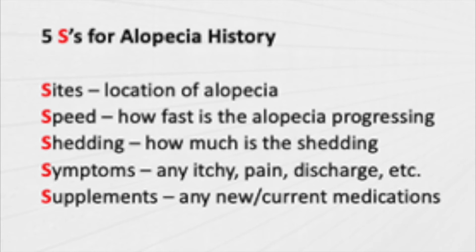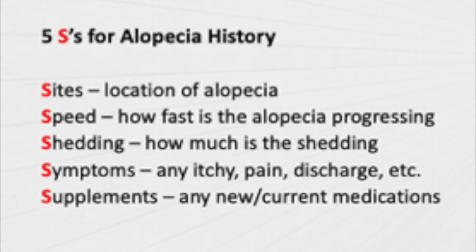Third S is shedding. It may be hard to quantify the shedding. One thing you can do is to use the visual shedding scale by showing the patient different pictures with different amounts of hair. Then the patient can pick the photograph that best correlates with the amount of daily hair shedding in a setting of daily washing. If the patient complains of a lot of shedding, it is not typical for androgenic alopecia. You need to think of other causes.